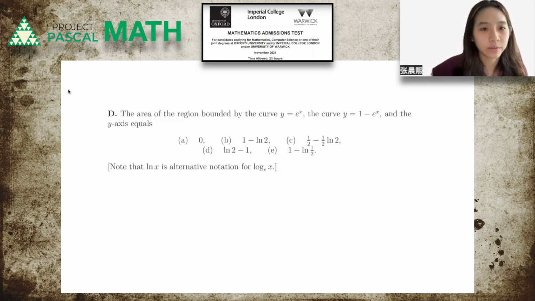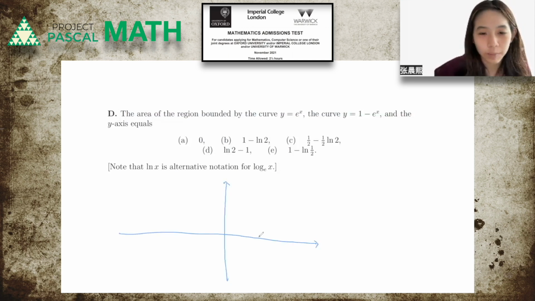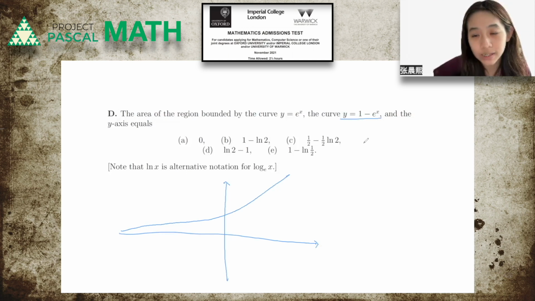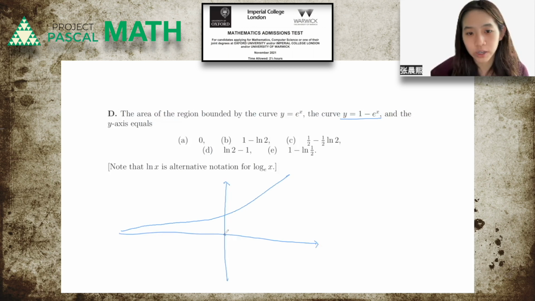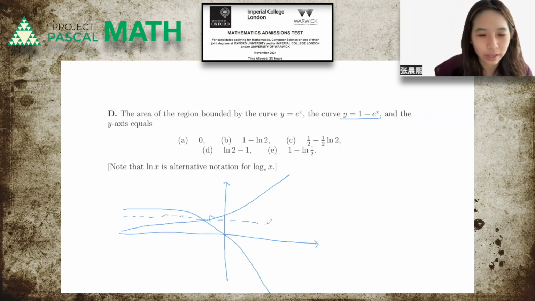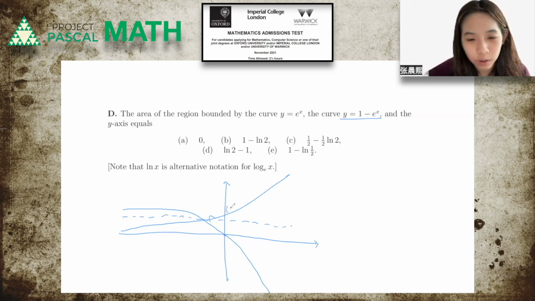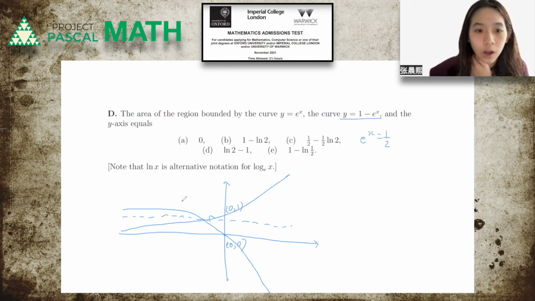Okay, so the area of this region is bounded by the curve y equals e to the power of x and that. You know what the exponential graph is, and it looks like this. And when x equals 0 for this graph, then it crosses 1. So it's sort of symmetrical over the line y equals half, which is not really symmetrical, but can be imagined. This is 0 and 1. This is 0 and 0, and they cross each other at half. So since e to the x equals half, this gives ln half and half.